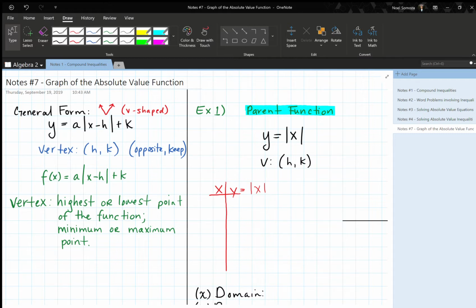The first thing I want to do when I have a function, if I want to graph it, is find the vertex. I want the vertex because not only does it tell me if it's a low or a high point, but it tells me exactly the middle of the function, just like a quadratic. So I'm looking for that middle point because then I just know I can graph to the left and to the right, and I'm going to get a very nice graph. So I'm looking for my h and my k. Now the problem with this is that even though it's in general form, there's no number inside and there's no number outside. So when that happens, we can rewrite this.